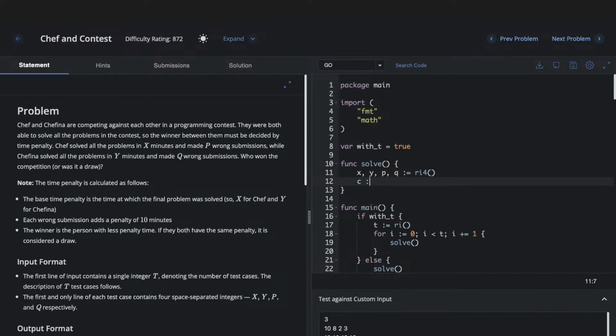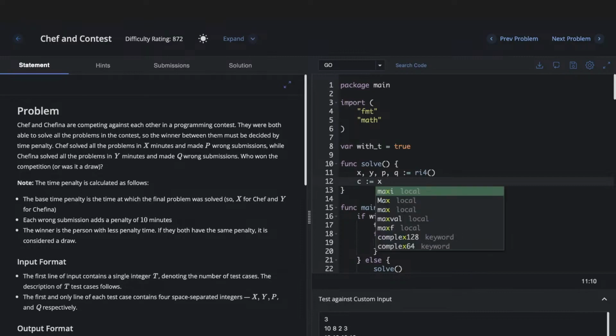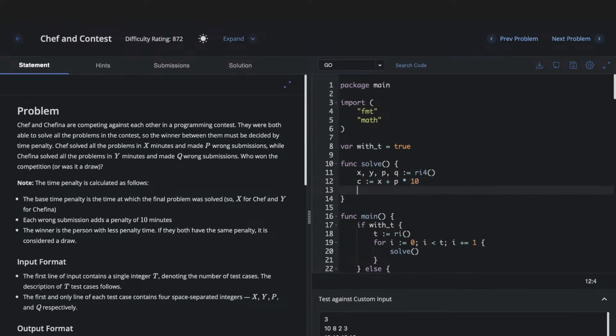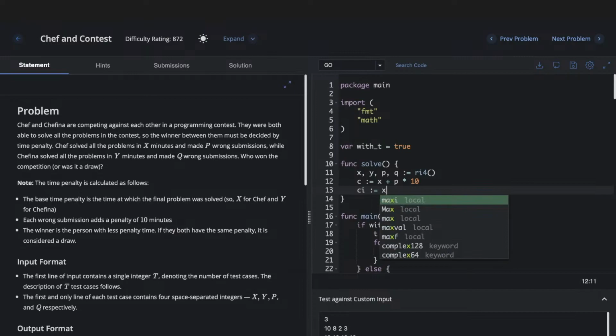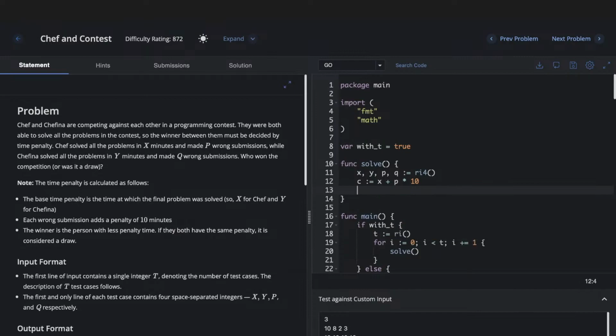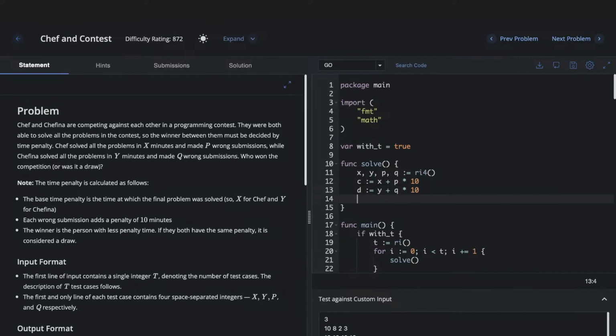I mean, chef will be x plus p times 10, and Chefina will be y plus q times 10.